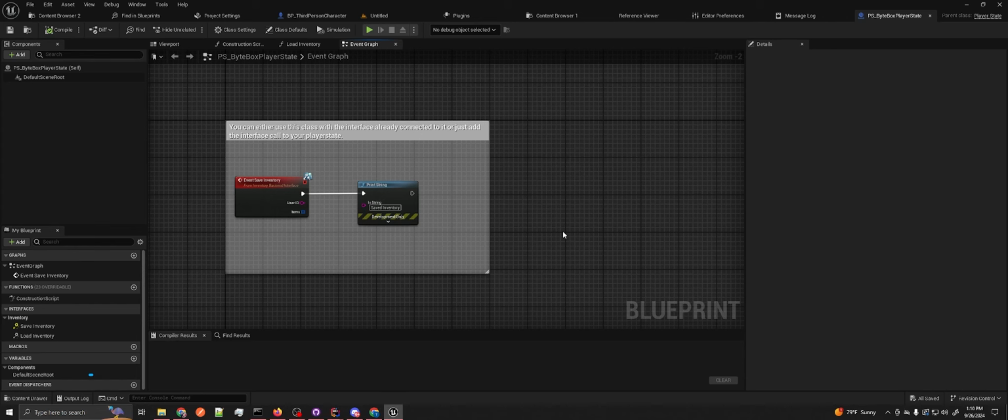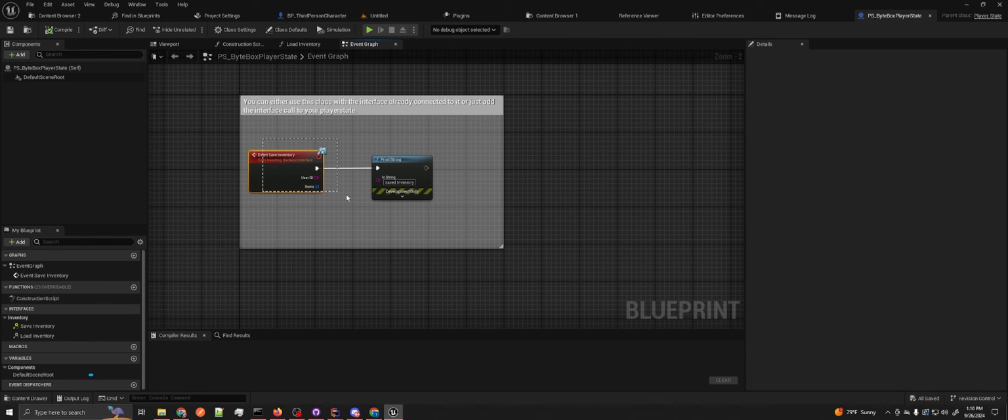And really the only two things that are persistent during a multiplayer game are your player controller and your player state. Now your player controller usually only lives on the server side. You do have one that lives on the client side. There are two different ones. So the easiest thing to do is just put everything in your player state. And that's what this is for.